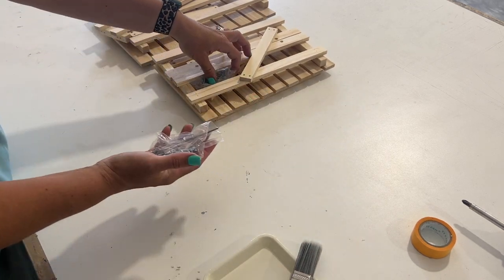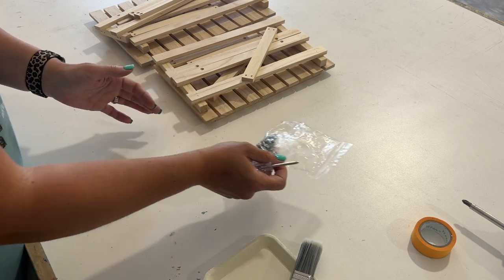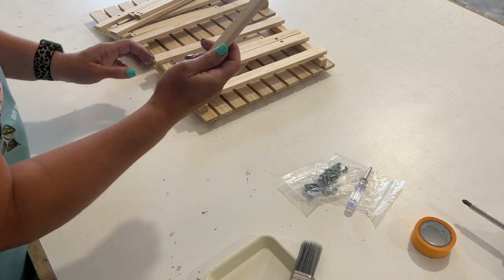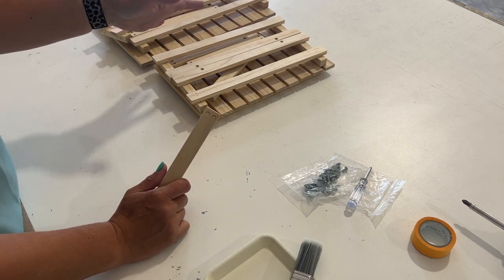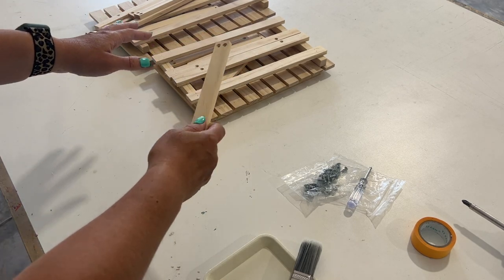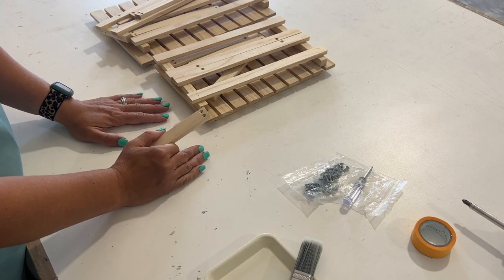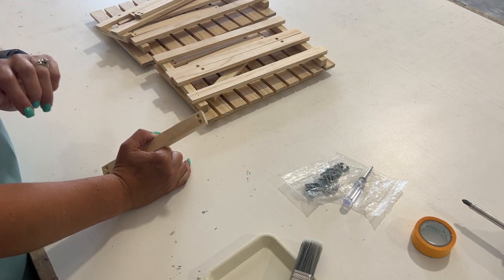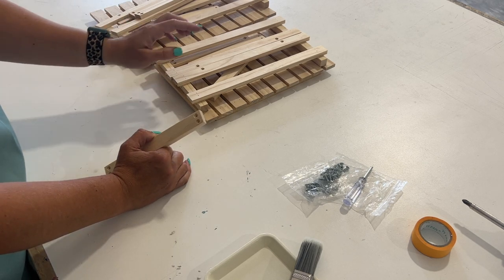So don't be afraid of all these screws. I know it's a lot, but the cool thing about these crates and about Project Home DIY is I create these things so you can assemble and do all this right at home with the tools we provide. It may be a little harder. You may have to take a break. That's okay. But it is totally 100% doable.